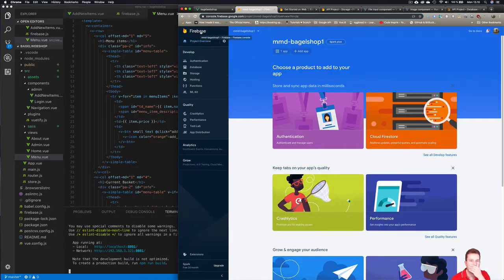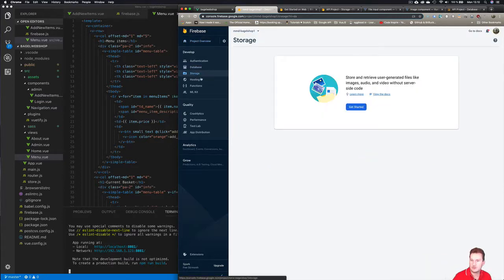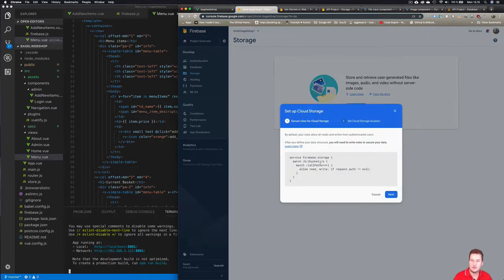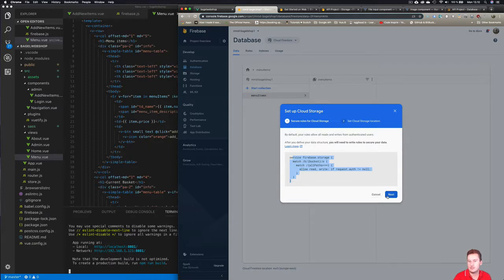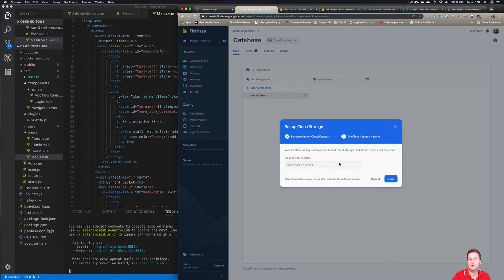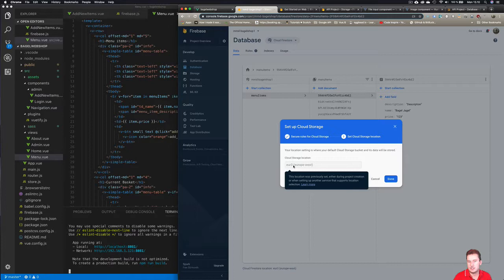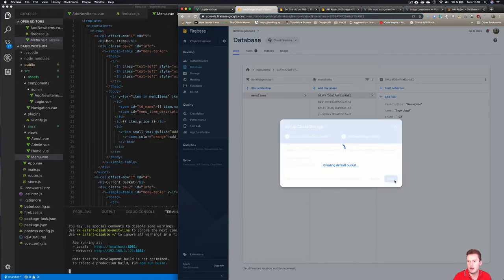Now, go to your Firebase, log in, and click your Fire API, where you have your database and your storage. Click the storage one. This is the one we want. We want to store user-generated files, like images, audio, video, or whatever. So click Get Started, and this should prompt you with this one here, so just leave it as it is. Basically, this means you need to be logged in before you can actually upload something. So don't worry, just click done, and you can change this if you want somewhere else for this to go.